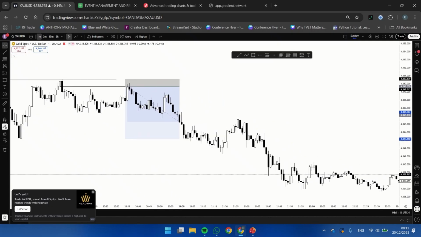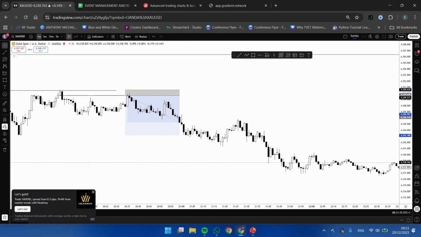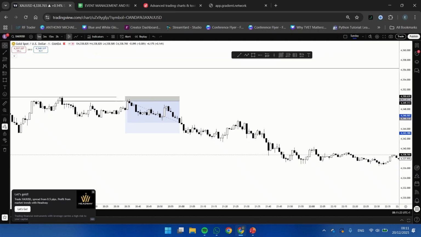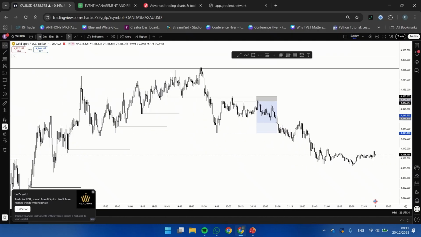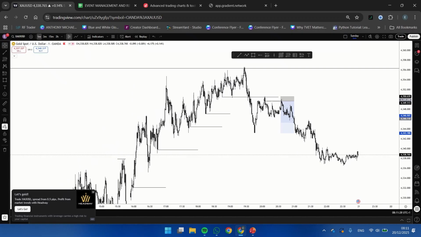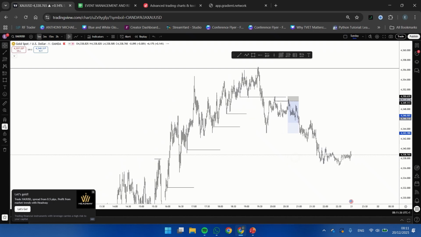So it depends on how you use risk to reward or trade management, actually, or whatever it is. But for me, personally, I don't like to trade 1:1. That's why I said my minimum risk is 1:2, because I know the risks involved and I know what I need to do. So that is just it.